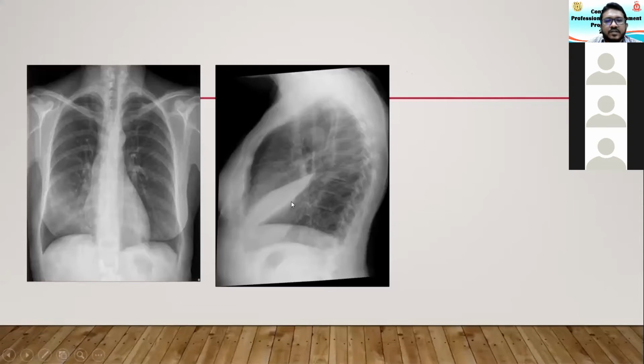But if you do a lateral, it's quite easy for you to diagnose that the right middle lobe has collapsed. But in the same patient, the AP view or the PA view is not that obvious. But if you look carefully, and the patient is coming with some symptoms, and you suspect there's something going on in the right middle lobe, take a lateral, which will easily confirm there's a right middle lobe collapse.